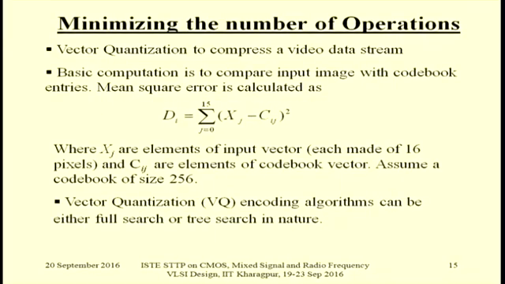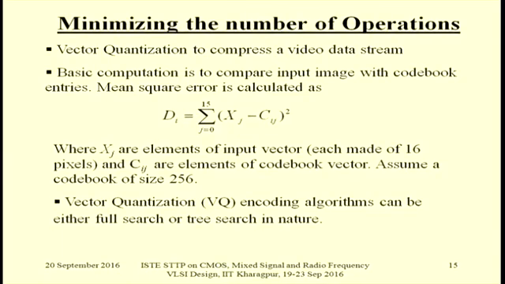On the algorithm level, we have taken an example where, for a video stream, a number of elements can be combined based on their correlation. So rather than quantizing a single element, why not quantize a group of elements? Basically, when we talk about vector quantization, the brute force basic quantization, that is, the unoptimized algorithm, is such. This is a performance metric, mean square error, to compare the input image with the code book entries.